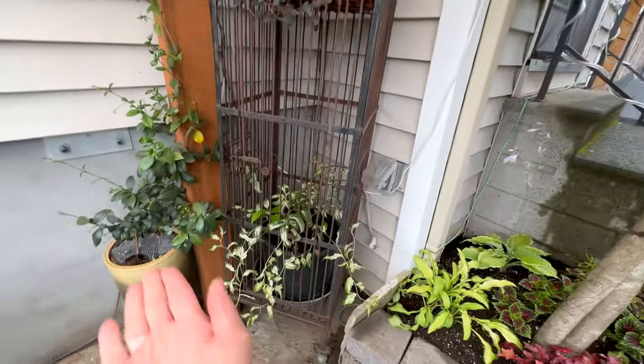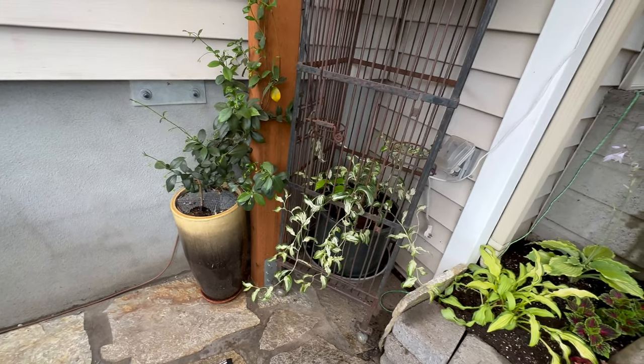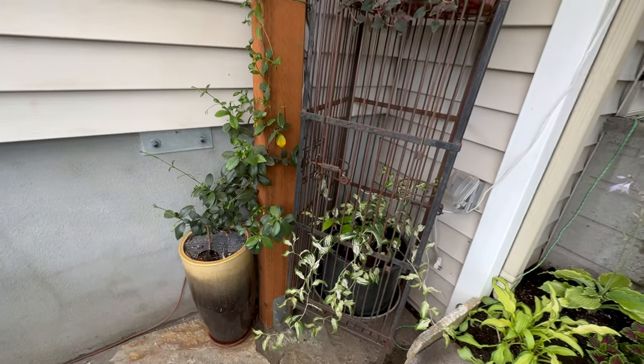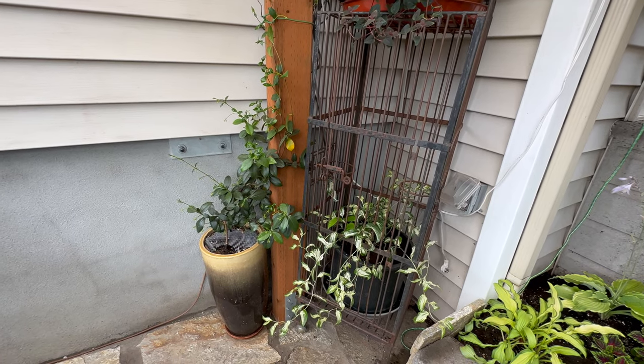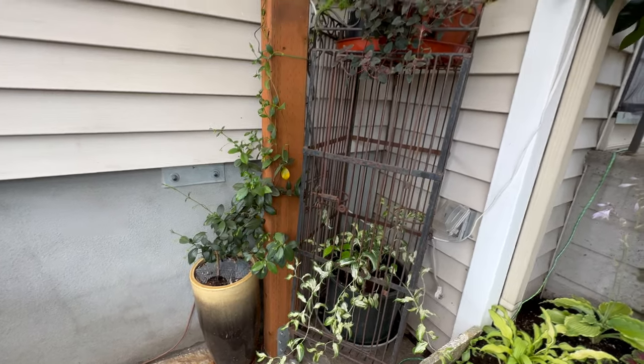And then right next to it, this container. This container is not new. I've had it in here for 3 years, and that's just more star jasmine. This one is a little slower growing because it gets more filtered light and not as much direct light. So it does stunt its growth a little bit. But nevertheless, it will climb up this post.